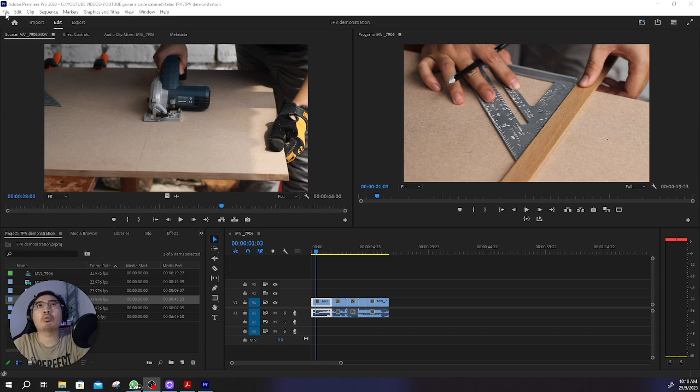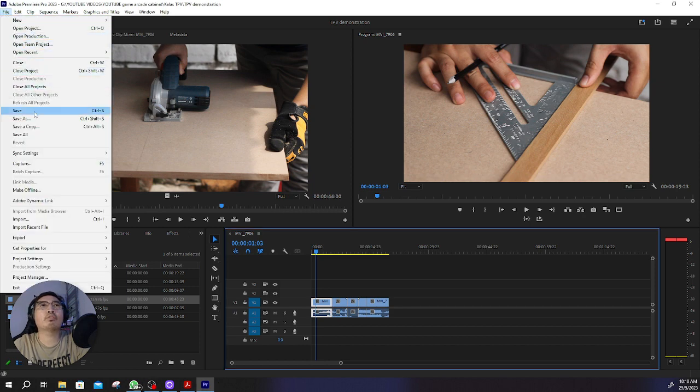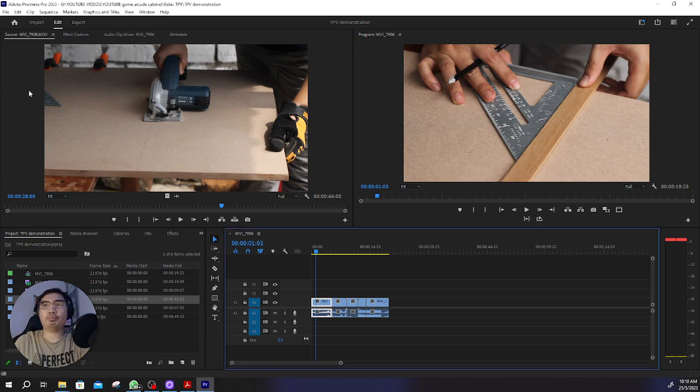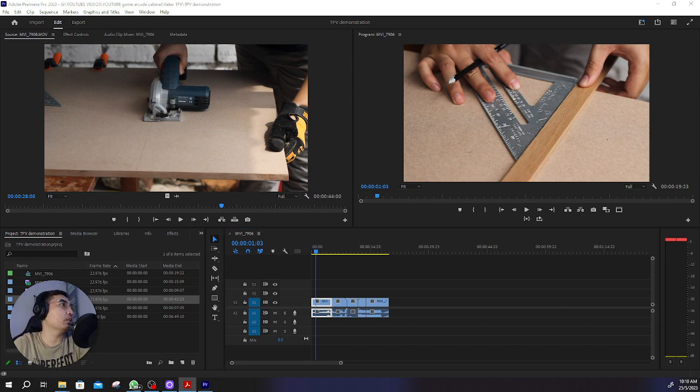So just keep on saving. Okay. Alright, so next what we're going to do is import, save and publish the file.